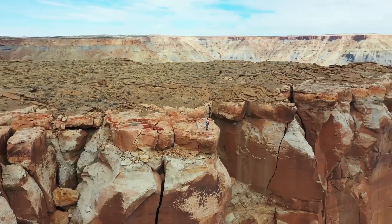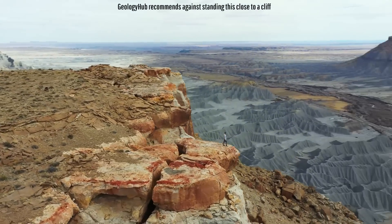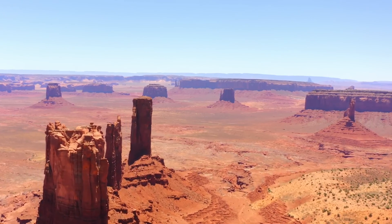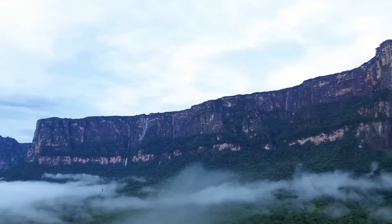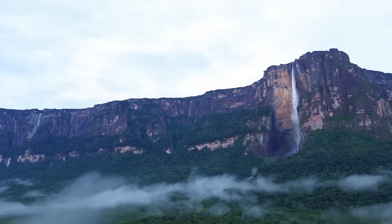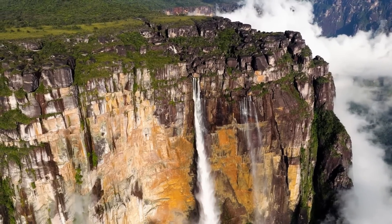These features most commonly formed due to a hard cap rock preventing preferential erosion of a softer rock type which lies below, such as is the case in Utah and Arizona's Monument Valley. Or, they can form due to sediments covering a much harder basement rock which is subsequently uplifted, as is the case with a plateau that contains Venezuela's Angel Falls.